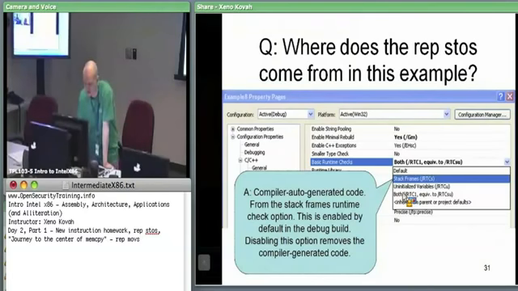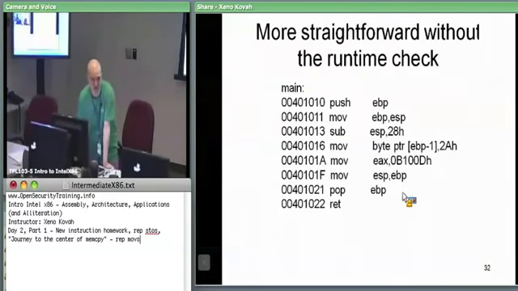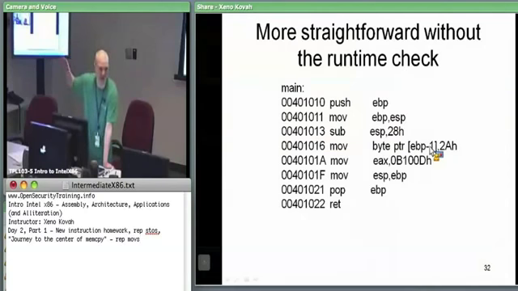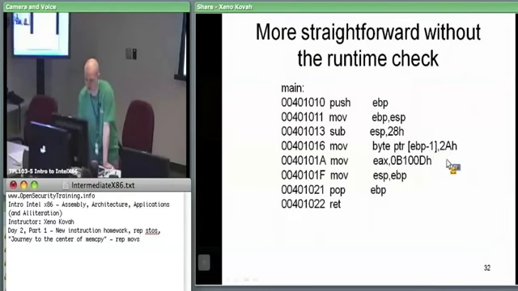And so again, if you turn off those basic runtime checks option, then you'll just get this code, which is very simple. Standard stack frame setup, allocation of space for your local, setting the last element of the local, which is now EBP -1, right? Because it bumps up directly against that saved EIP because you don't have that forced padding in between it. And then set EAX equal to blood and tear it down.